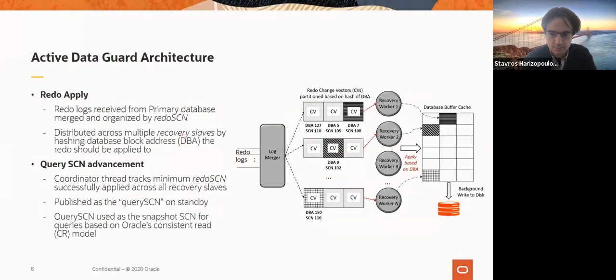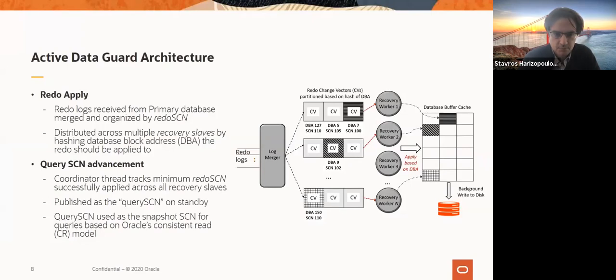So we went back and studied the Active Data Guard architecture, and long story short, Active Data Guard is maintained via a process called redo apply. Redo logs received from the primary database are sorted by the SCN, or database time. An array of processes known as the recovery worker slaves are responsible for applying these logs to underlying data blocks. The mapping of these recovery slaves to data blocks is deterministic and is obtained by just hashing the blocks. Each process can thus independently keep applying logs. For each database block, all the changes are applied in the increasing order of SCN. But of course, across processes and across database blocks, there are no real guarantees.